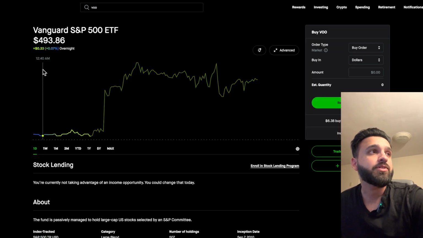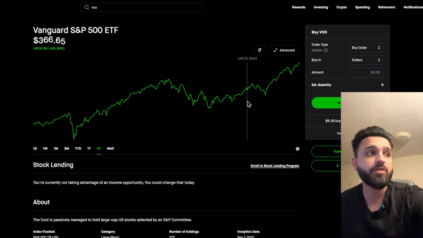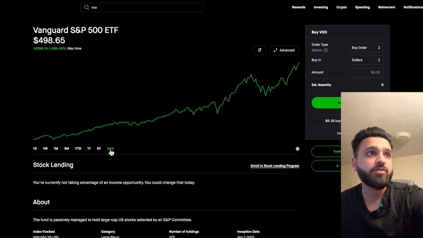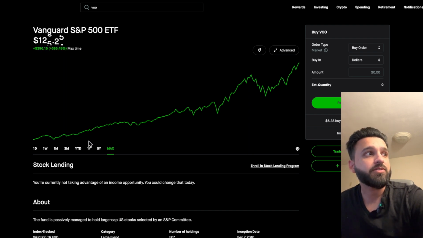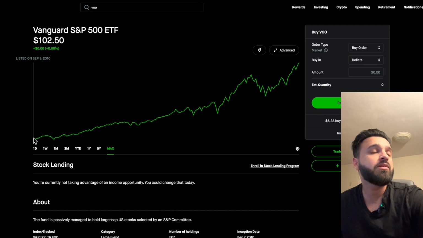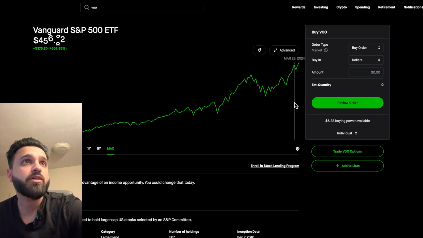And then it brings you to the ETF. It shows you the track record for it. And if you look right down here, what I like to do is either look at the 5-year return for it or the 5-year graph. So it lets me know how it has been performing for the last 5 years. You can also check out the max right here too. So this is the absolute max on how the stock has performed since its lifetime, which dates way back to 2010. In the last 14 years, this is how this ETF has done, which is pretty dang good, I'm not gonna lie. So let's just go ahead and buy it.